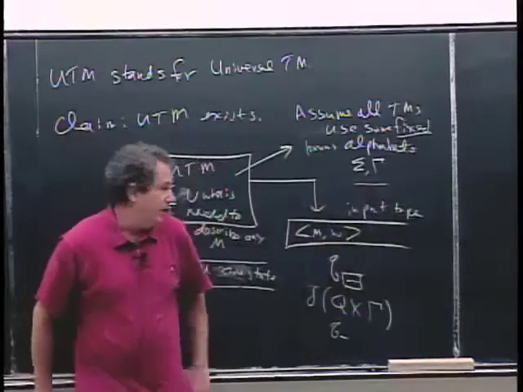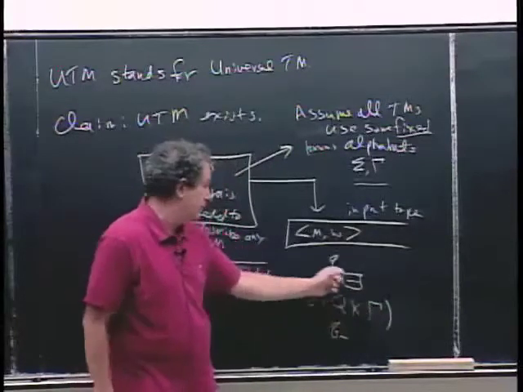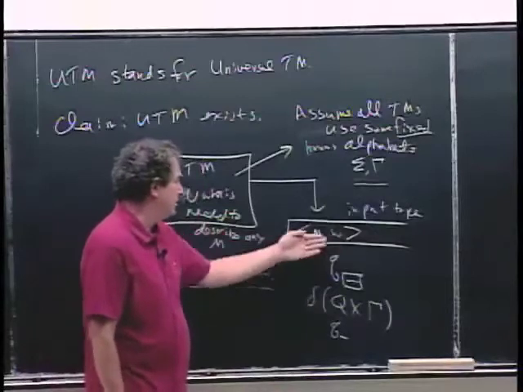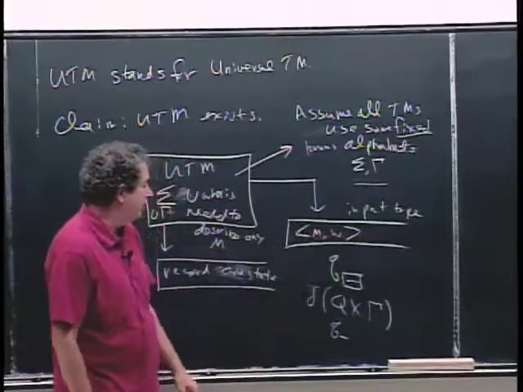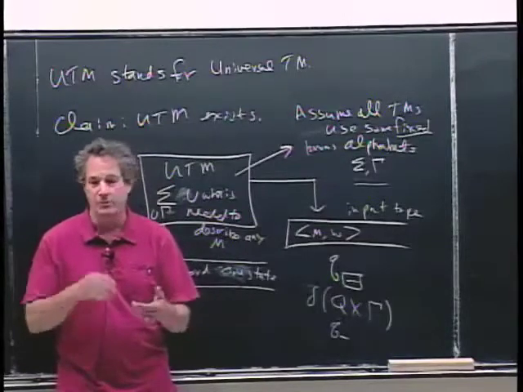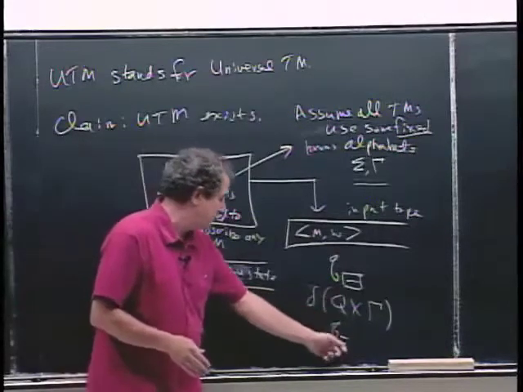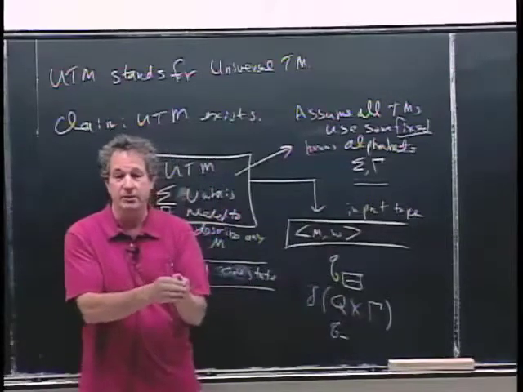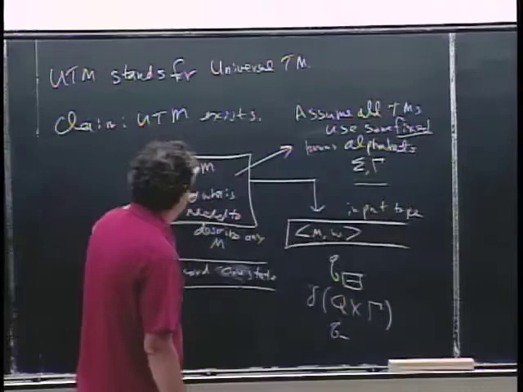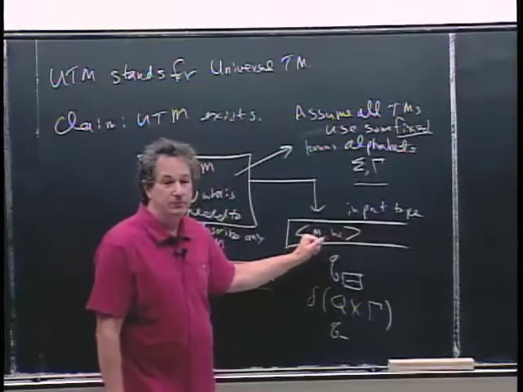And I'm saying, but because we can fix sigma and gamma ahead of time, we can build those into the universal Turing machine. Now, the universal Turing machine, for convenience, might want some additional symbols, like a delimiter between the different transition rules in this description. So you can give it a few extra symbols. Its input alphabet can be just a little bit richer, but you should convince yourself that it's only richer by a finite number of symbols. We want a delimiter between the transition rules and a delimiter between the descriptions of the states, the accept states and the reject states, and so on. But just a few little punctuation marks. So the universal Turing machine has a built-in alphabet which is rich enough to be able to read any description of a Turing machine.